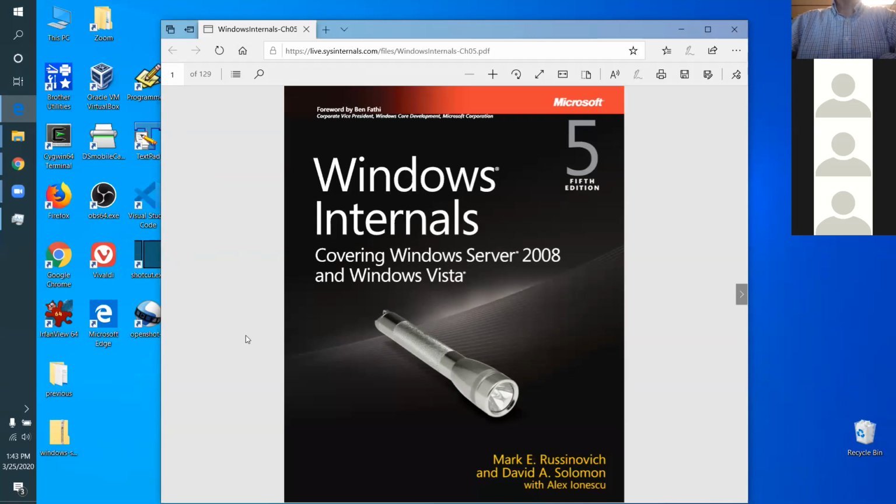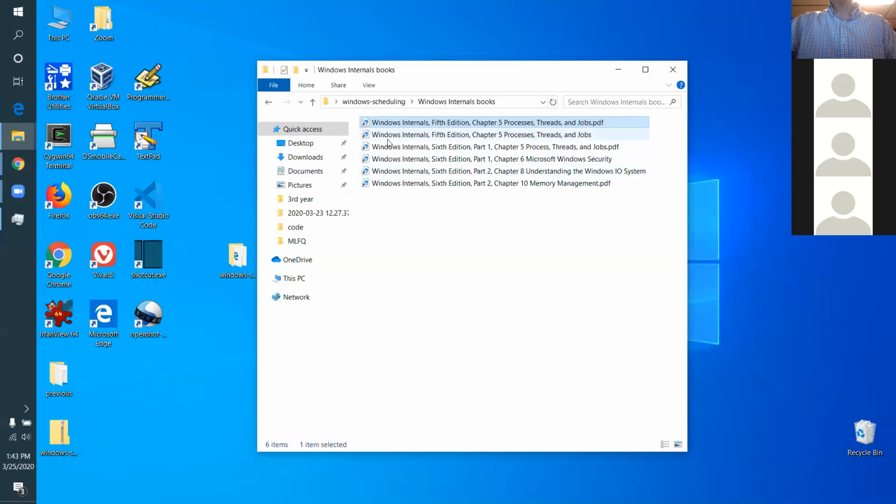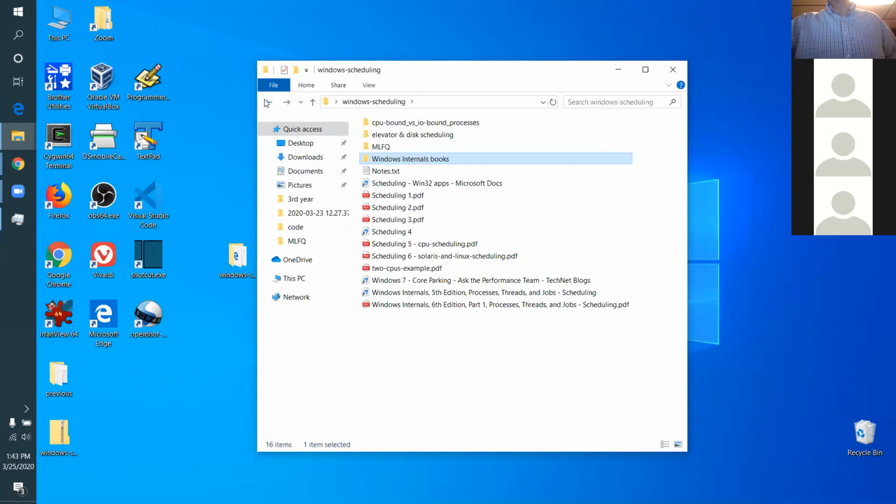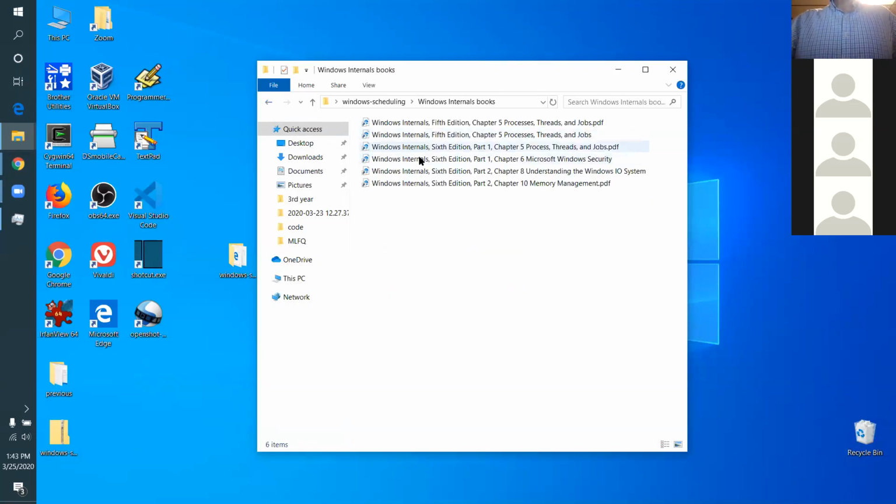It's a fairly dense piece of reading. If you want to see more detail, you can read any of this you want, but it's not required reading for this class. It's just something I wanted to put there so you would know where to find it. If you're interested in it, you can find it real quickly.